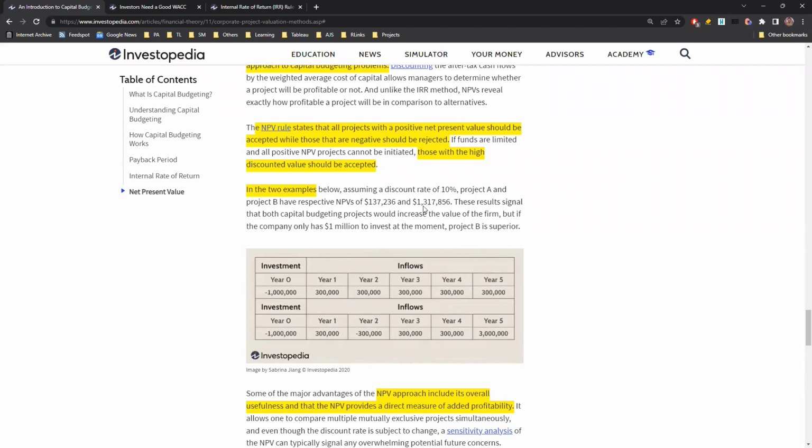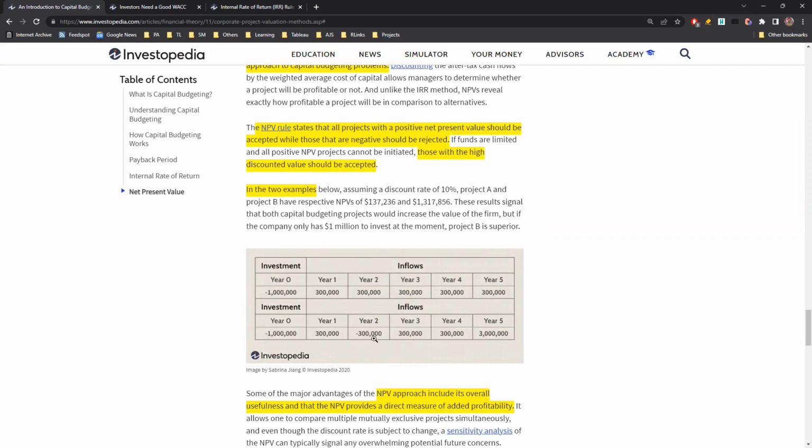So obviously Project B has more profit being added when compared to Project A. So we are also getting that sense of measurability, so we can prioritize our investment decisions. And it will also tend to work if you look at the cash flows here.